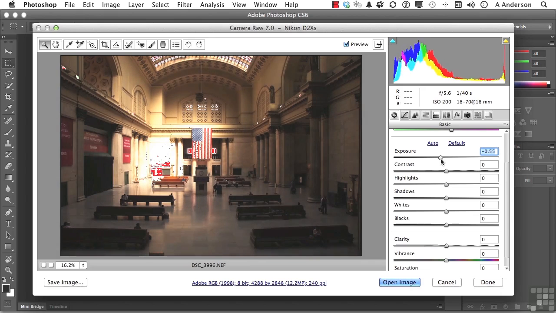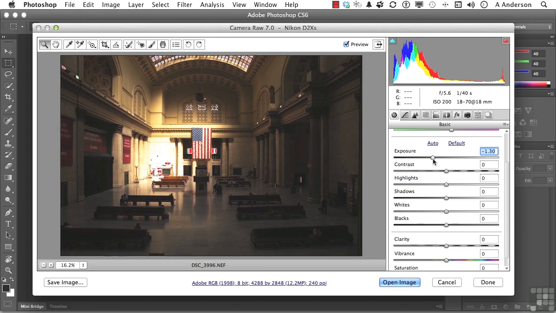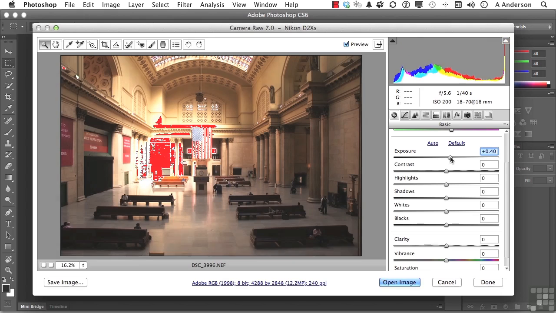And we could move that back and forth, but in doing so, we're making other areas get a whole lot darker. Now, we're going to talk about how we can manipulate an image in terms of different areas later. We're just talking basics right now. But you can leave that on if you want to. It'll help you out. Let's go turn it off for now. We don't need it. Contrast.